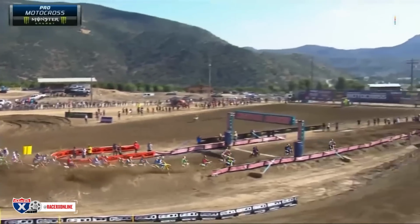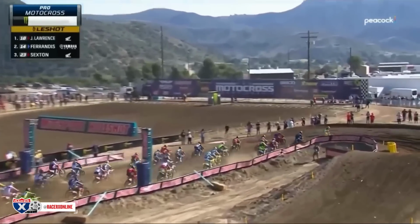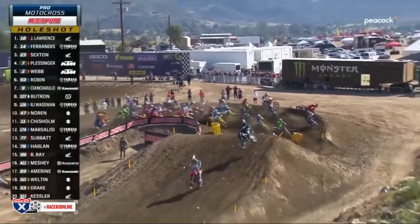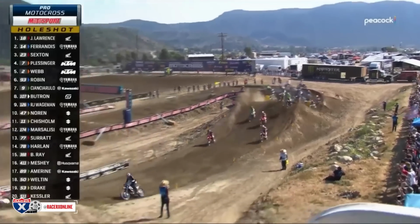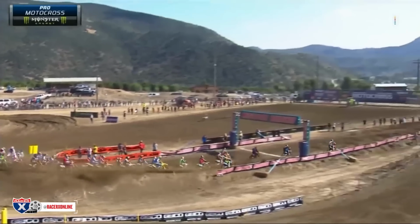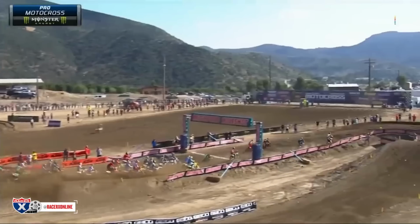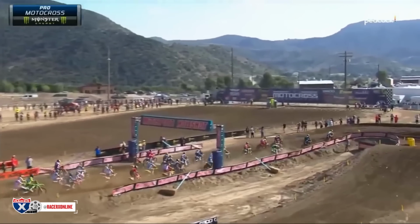He whole shot both motos on the way, but I wanted to talk about the second corner here because both second motos had crashes going into the second corner. This is Adam Cianciarulo crashing right out of, well, really into the second corner of that second 450 moto. And interestingly enough, if you see AC right here through the whole shot line, he's perfectly lined up to go to the inside ruts and follow everybody in. He's only behind, what, 5 guys right here going into the second corner.